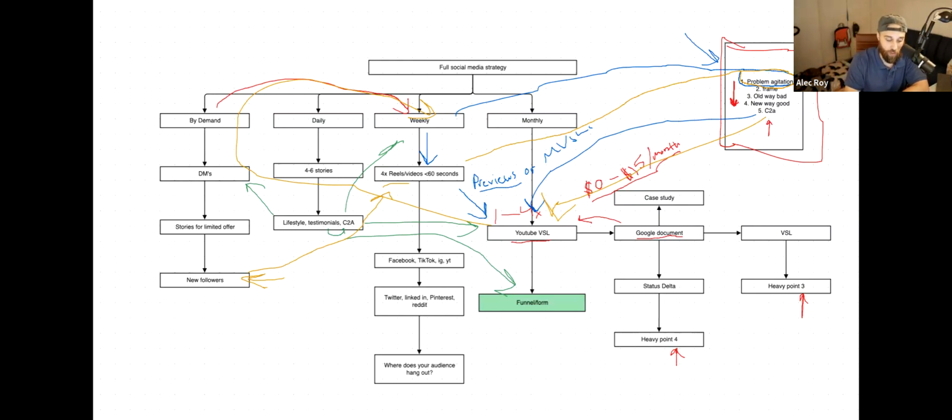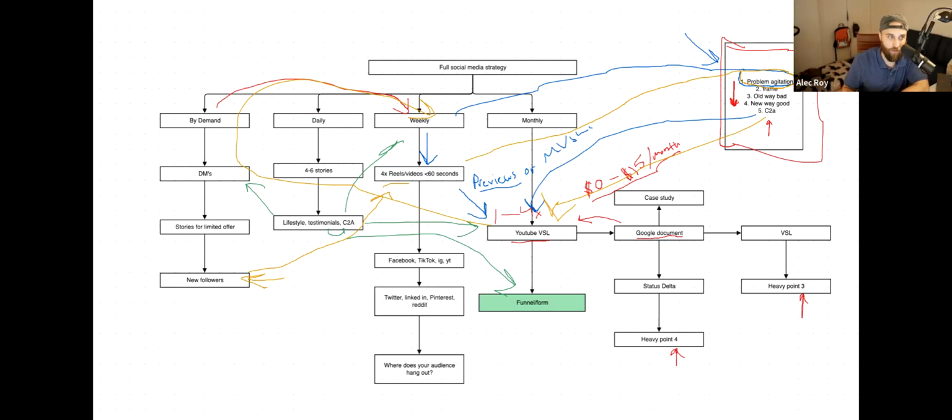And usually what that starts with is we have to stop doing these old ways that don't work. Here's the new way of what works. Here's why the old way doesn't work. The old way does not work because you probably have these symptoms stemming from doing the old way. I can show you the new way works because I have a case study. This is why the new way works, because of statistical information, personal experience, a case study, or whatever. And before you think, well, what if my frame isn't good enough?